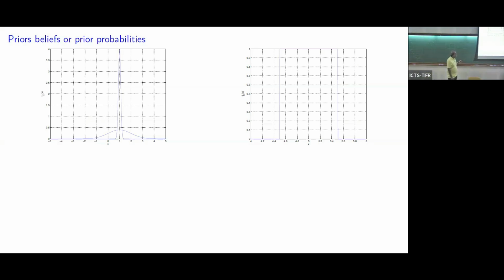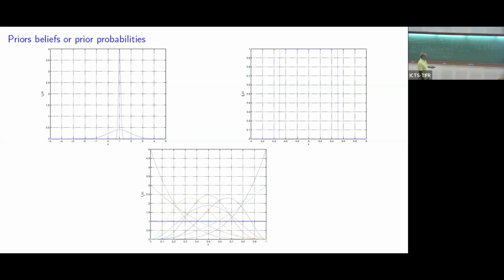Okay? And this second one, here you are more unsure about what that value is. So you can say that, okay, maybe it is between -2 and 4, but you don't really know. So you give it a spread out distribution just to encode that belief that you are somewhat unsure. Maybe it is around 1, but you are not very sure that it is concentrated at 1, right? So you use a belief like that. Okay? So these are ways in which the beliefs can be encoded using probabilities.